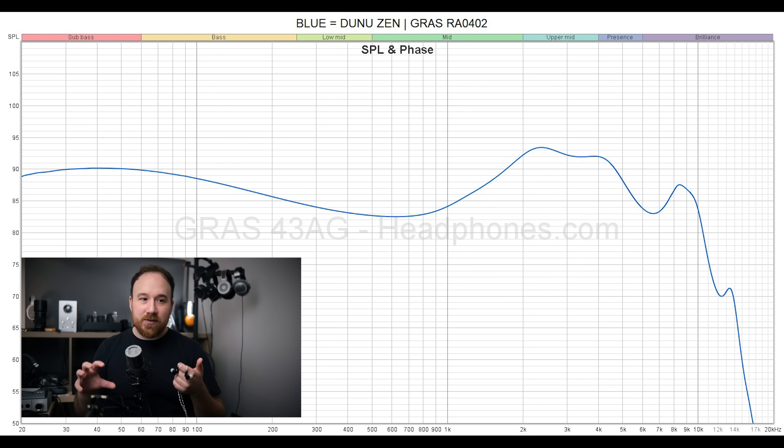It's not as versatile when it comes to the upper mids — this is a little bit more genre or recording specific because the upper mids are just a little bit too far forward for my liking. It's bordering a little bit on shout, but it doesn't ever quite get to the point where it's too much. There are definitely times, like when listening to male vocals — something like Michael Bublé — where it's just bordering on the shrill side. The flip side is that you do need the ear gain there for clarity, and this definitely delivers that. The mids and the bass, the detail, the punch, and the dynamics really shine through, and it adds an extra sense of engagement.